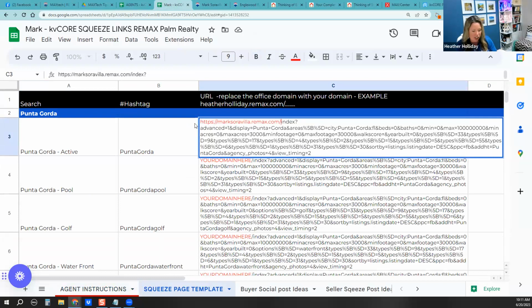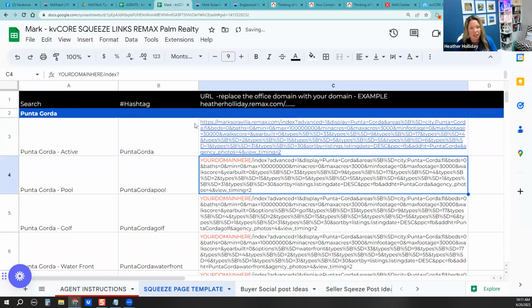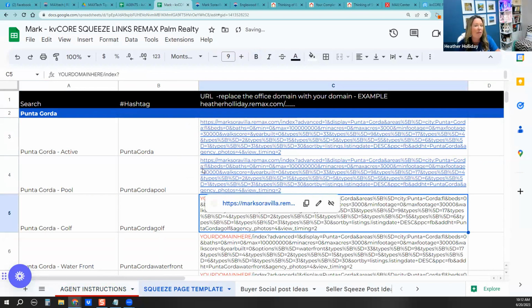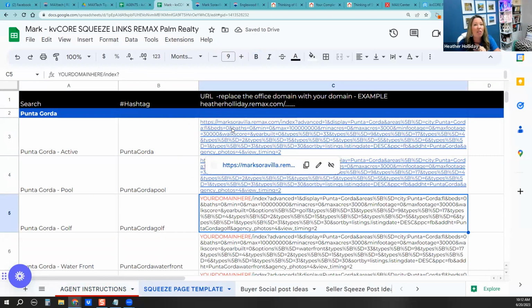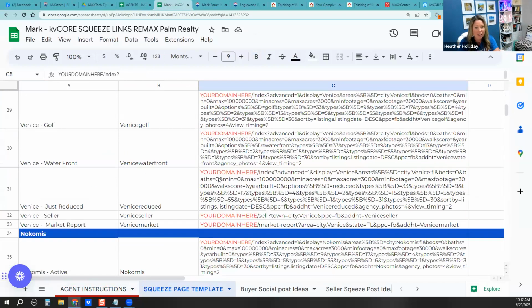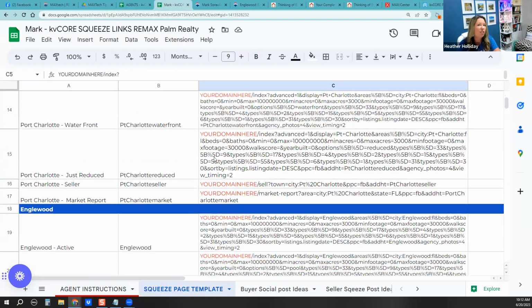Make sure that slash isn't in there. So you only have one slash. Now it just hyperlinked it. So now I come over here. I'm going to take where that slash is since I noticed when I pasted it. Boom. I hit enter, it automatically hyperlinks. So now all of these, once you go down and add your domain, now all of these squeeze pages go directly to your website. That's pretty cool.